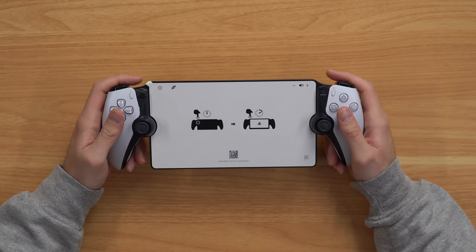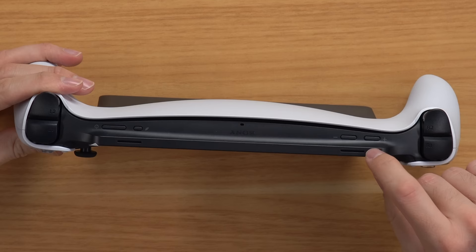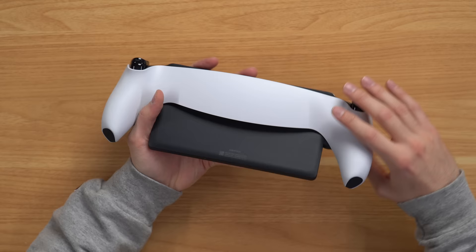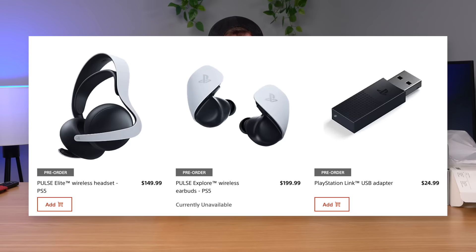I actually love it — this is really cool. It's straight up just a screen sandwiched in between a DualSense controller. The thumbsticks are a tad bit smaller than a regular DualSense, but all the buttons feel about the same. We have volume buttons on the top, a power button, and another button I'm not sure about — maybe a link button. Flipping to the back, the aesthetic is cool. It's a thin screen but with a thick back, a charging port, and an auxiliary port for headphones. It doesn't have Bluetooth support, so you can't use AirPods or regular Bluetooth headphones — you have to use the special PlayStation Link headphones that are like $200, which is super lame.